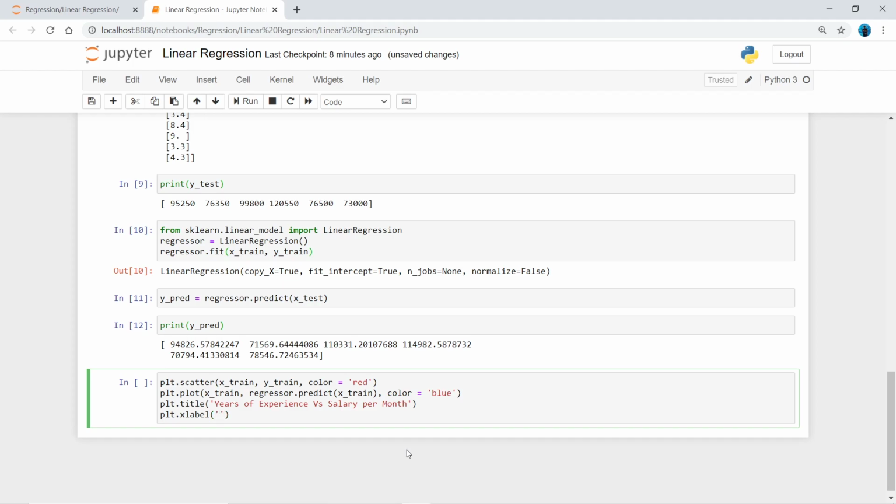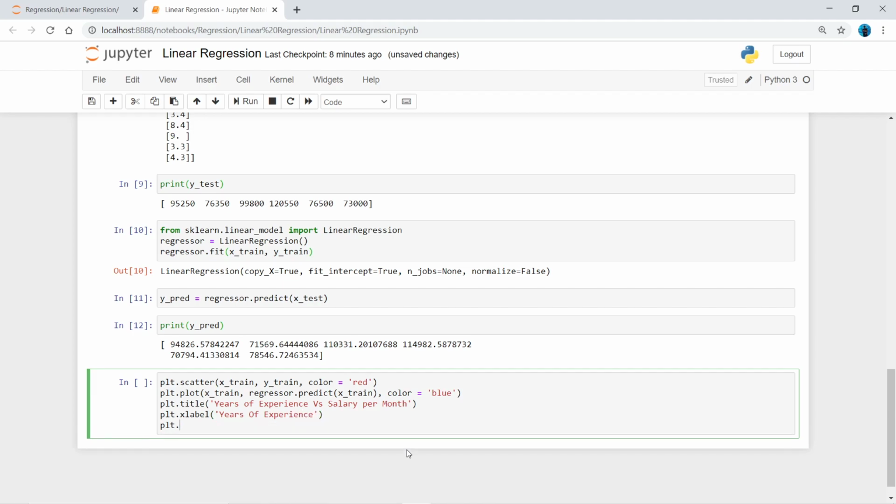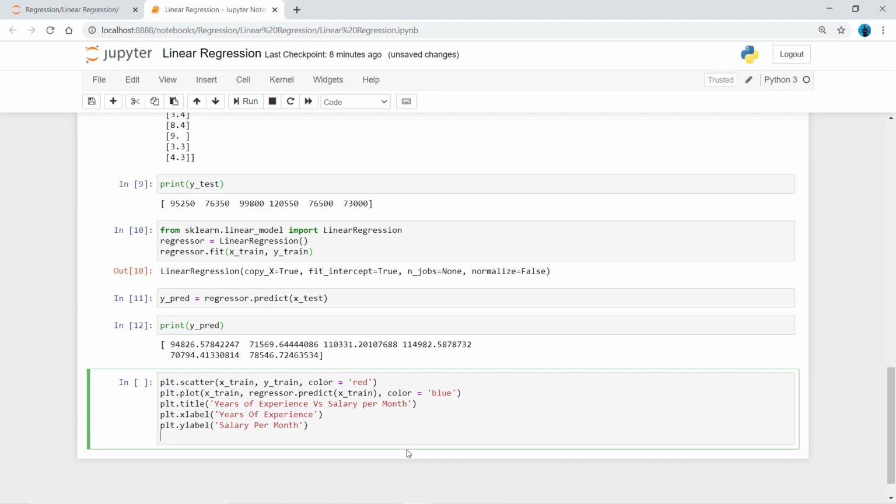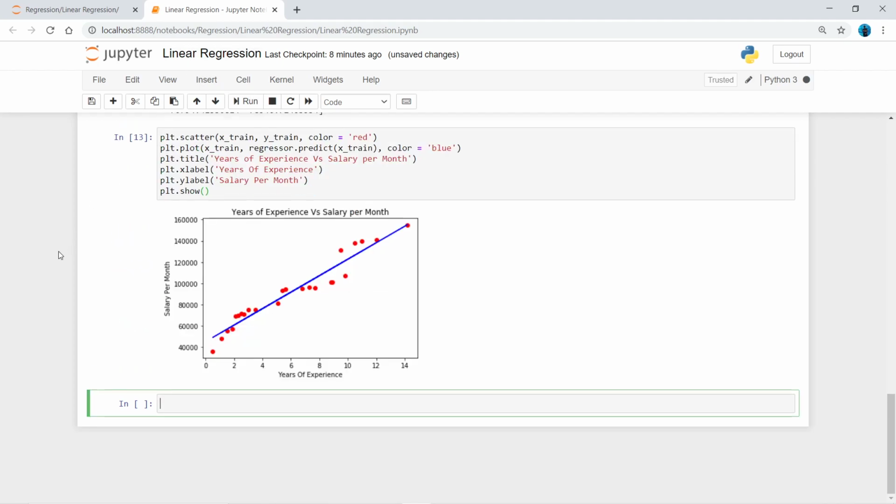So the x label will be years of experience and our y label will be salary per month. Now let's see, plt.show, and let's run this.